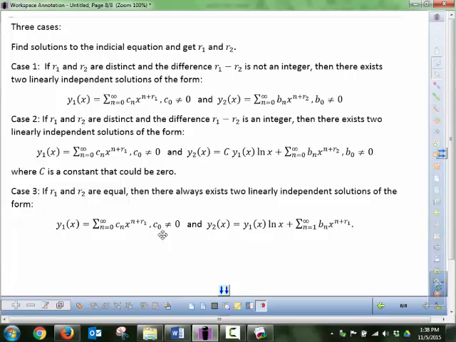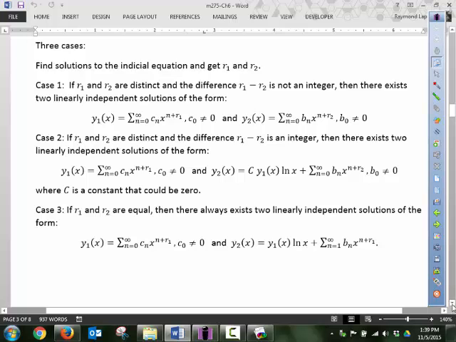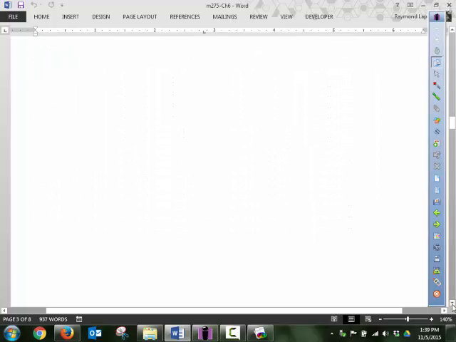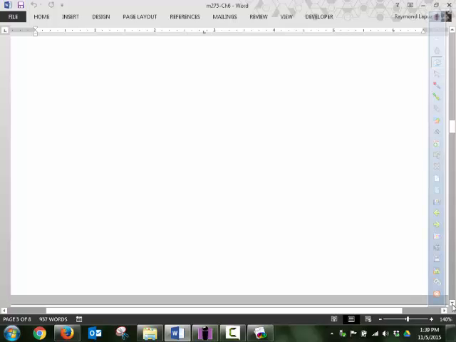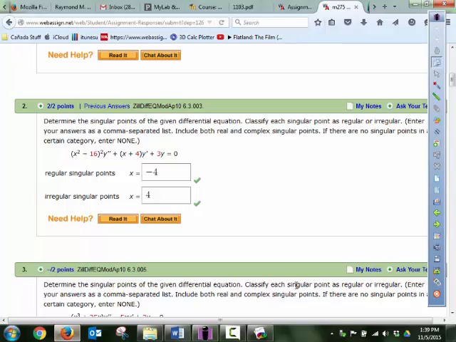Okay, so for the sake of this class, I think we're just going to focus on, which one are we going to do? I don't know. I think case 2 is the more interesting one, but case 1 is the easier one. Let's see what I have in my notes. Oh, there's nothing. Let's take a look at some of the problems that they have here.